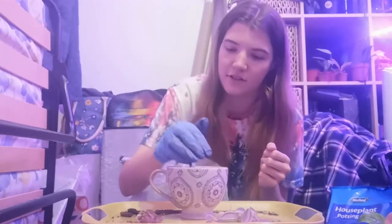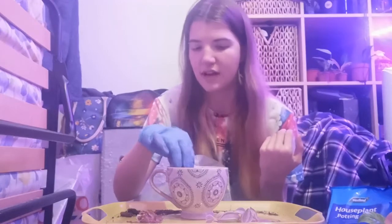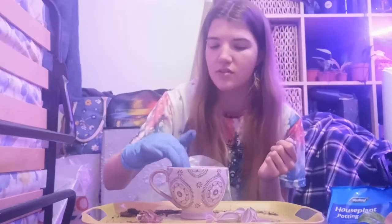And I have a moisture meter to put in the soil to check that my plants are dry and need watering. I use it for every plant I have, and I have about 70 plants, probably about 75 now. Yeah, it'll be 75 by the time I've potted this up. I put the moisture meter in every single one, just to check whether they have enough water or need watering.